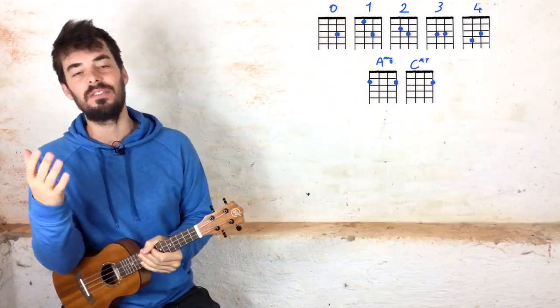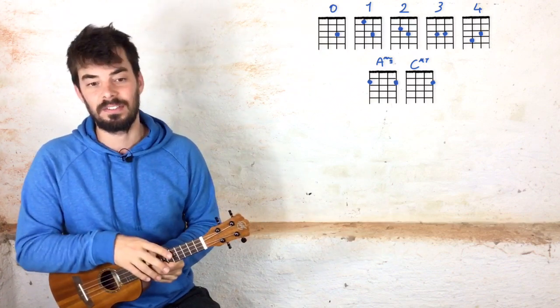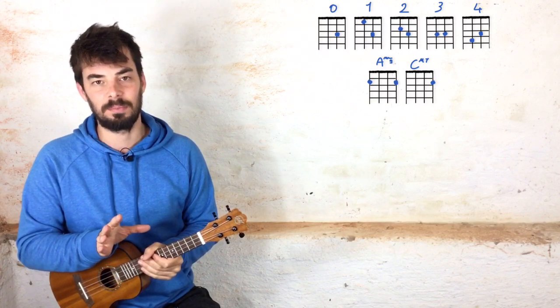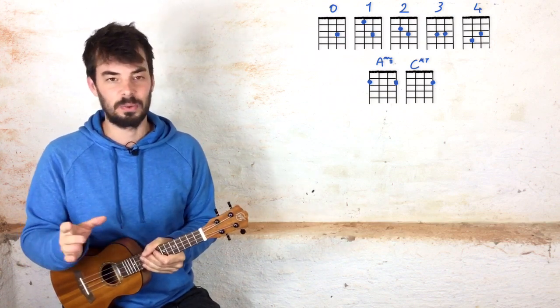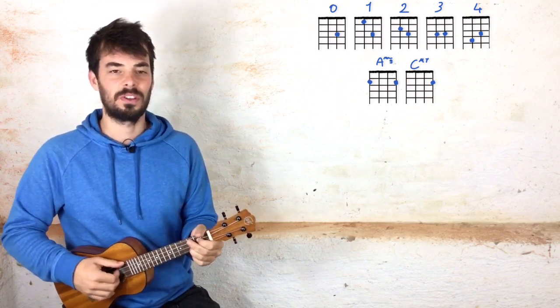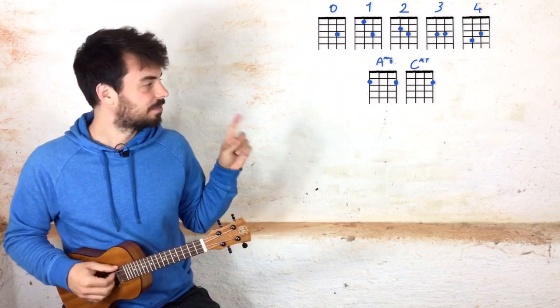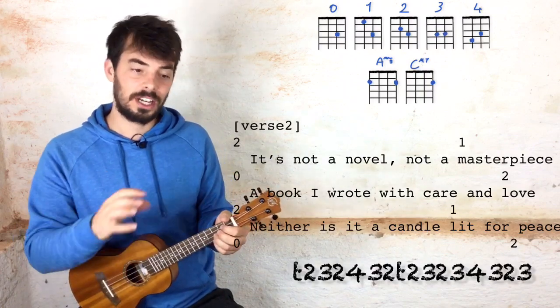So let's do the verse number 2 with this plucking pattern. But don't hold it against me if I don't really do that plucking pattern that I gave you. I'm going to try, but sometimes, you know, I just do whatever comes, also because I'm not really focusing too much on that. I'm focusing more on the lyrics and the singing. So here it is. I'll just do the plucking pattern by itself with the change of chords.